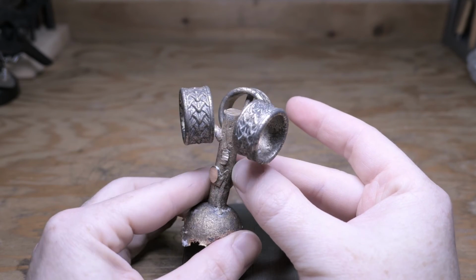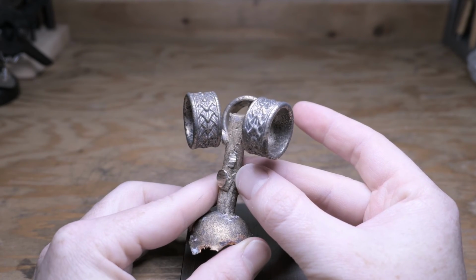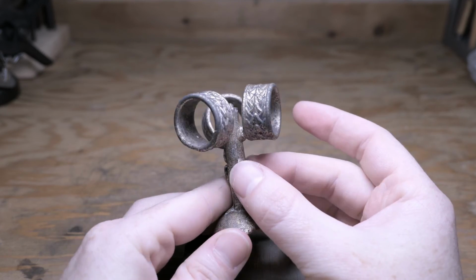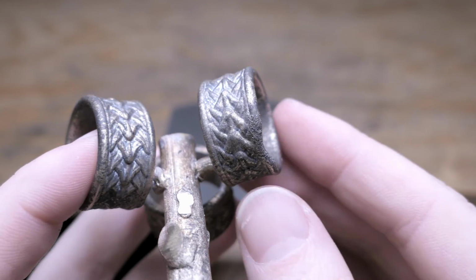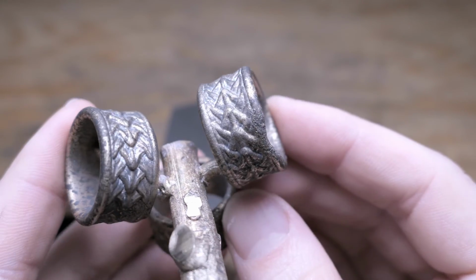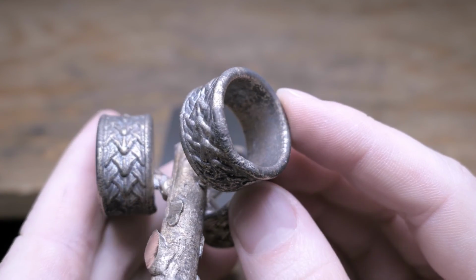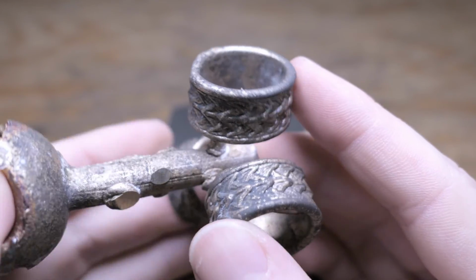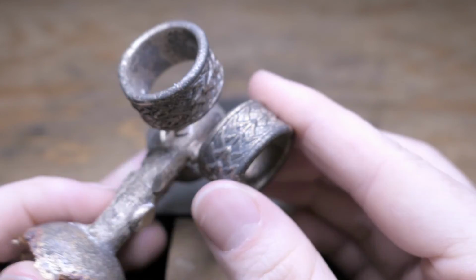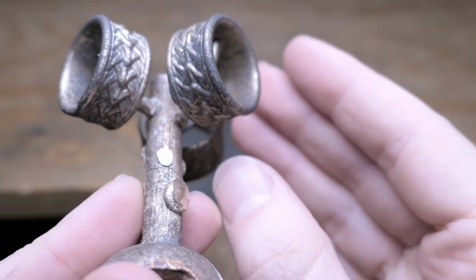And that test ring that we did with the single sprue didn't end up filling completely, which probably wouldn't have happened if I added some air channels on the side of the flask to help pull that metal more towards the side. But either way, the other two are looking pretty good, so I'm going to cut them off using a jeweler's saw and finish them up.